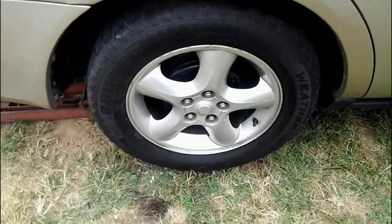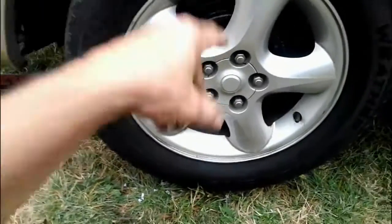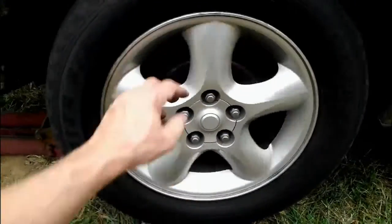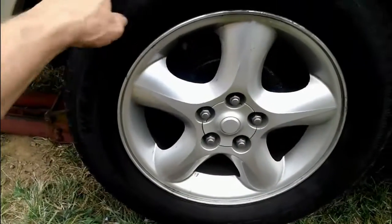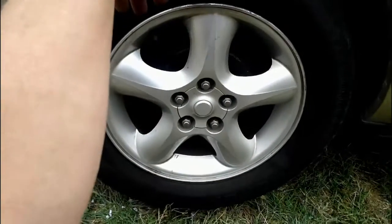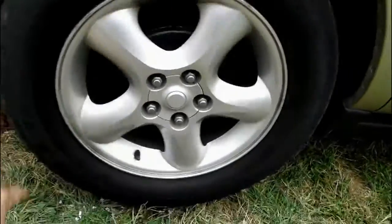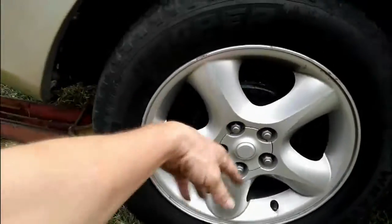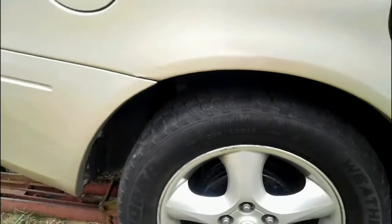All right, it's all back together, and I still got it up in the air, and I just got to tighten the lug nuts down, but once you get it up, just kind of spin the wheel, make sure you'll hear any noises. Sometimes rust will get knocked back down in there. You might hear a little crunchy sound, but don't worry about it. It'll go away, and everything looks good. So that's how you get in here to inspect and replace your brakes if you ever have to.